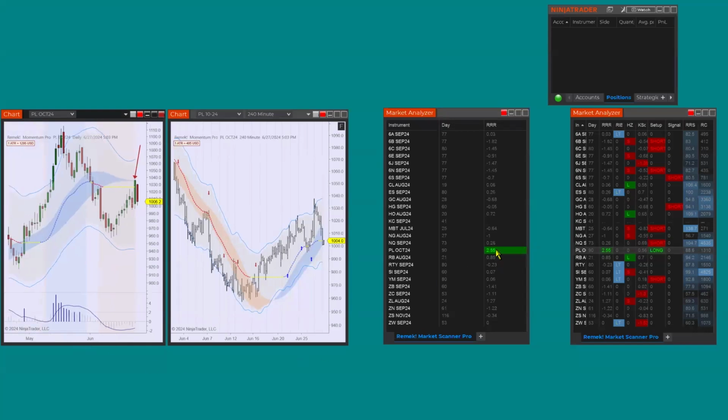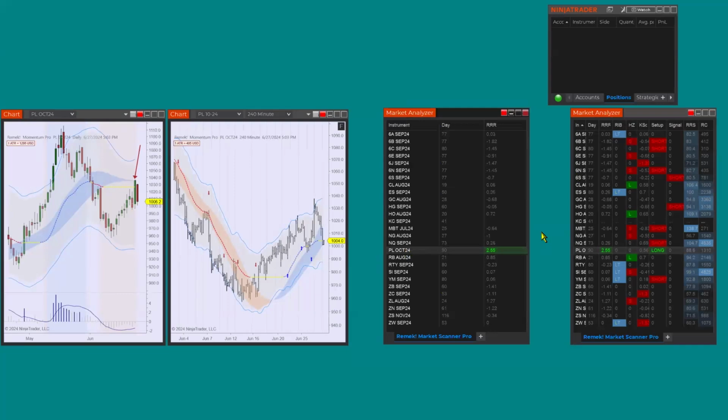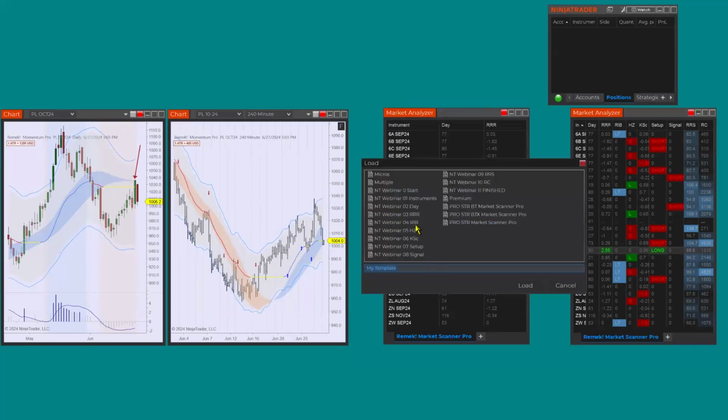All right, let's move forward quickly. We have about maybe 10 minutes. I'll try to finish this and then I'll open it up for 5-10 minutes of questions. So let's move quickly to the next column, which is RIB. That just means Remek inside bar. Now, everybody knows what an inside bar is. So you might ask, okay, what's the big deal about the inside bar?